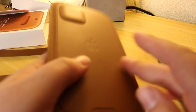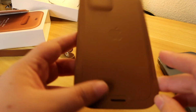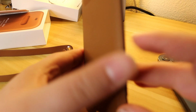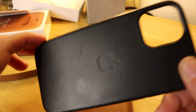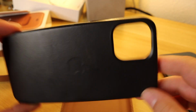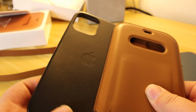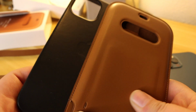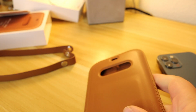But the reason why I give it such a low rating is because it's $129 US. And that's just a lot of money for a case that you're not going to use all the time, versus a $59 case that I use every day. And they feel the same, although the leather is supposed to be different. This is supposed to be like 100% leather, and this is like not 100%. I'm not 100% sure on that.